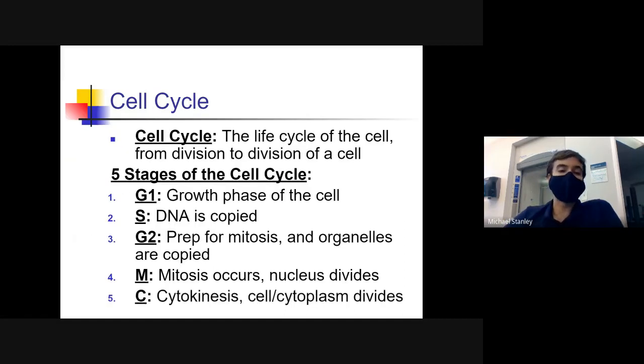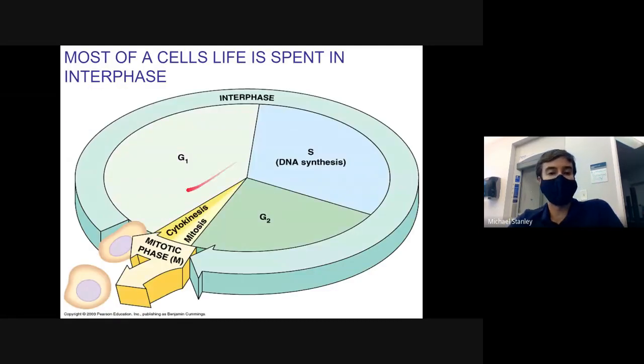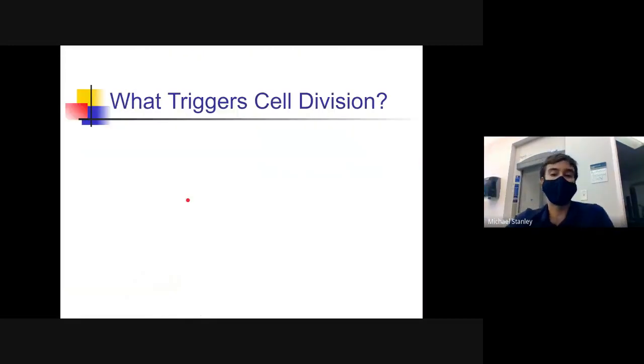We went over the cell cycle, where we had that G1 phase where the cells are growing like normal, everyday type stuff. And then if they need to divide, they'll first go through S phase, where they copy their DNA. Then they'll go through G2 phase, where they copy everything else in the cell. And then they go through that M and C phase, the mitosis and cytokinesis phase. And this is where the cell actually splits apart into two pieces.